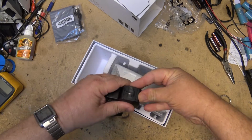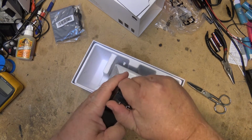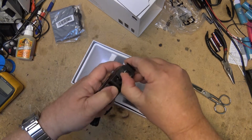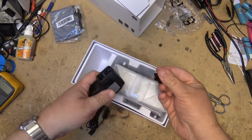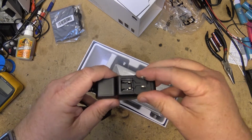So the plug adapter just snaps in place. That way it can be used universally. And to release that, you just push the button down and it'll pop out. So that way you can get different adapters for different markets. That's actually a smart way of doing things, because then one adapter is universal.